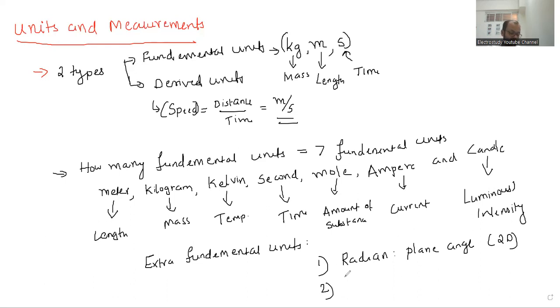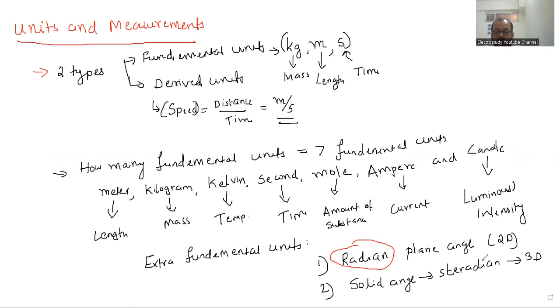The second extra unit is for the solid angle. Solid angle is a quantity, and the unit is steradian. It is actually 3D, if you talk about spherical, whereas the first one is circular. Now identify the units. Let me point out once again: the quantity is plane angle, and the radian is the unit. What is the unit of plane angle? Radian. It is applicable for a two-dimensional diagram.